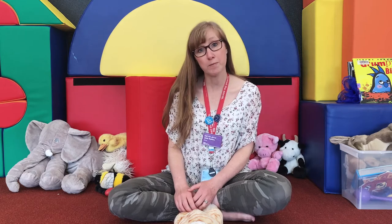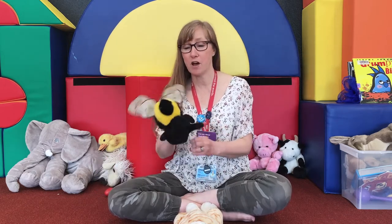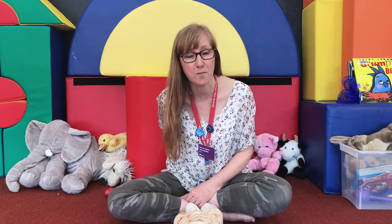Yay! So I have another tickle rhyme that we're going to do with baby, and this one's called Bumblebee, Bumblebee. So I have my bumblebee puppet here, and I'm going to put it on. But it's okay. You can just use your fingers to do this. You don't have to have a bumblebee puppet. Let's start with our puppet or our hand hidden behind our back. And our rhyme goes like this.